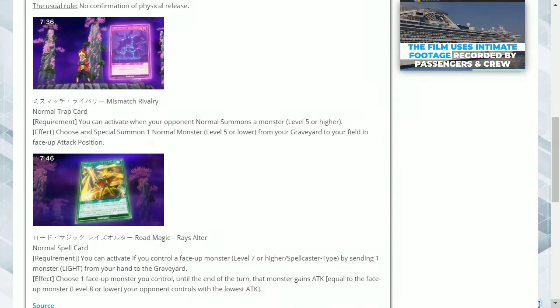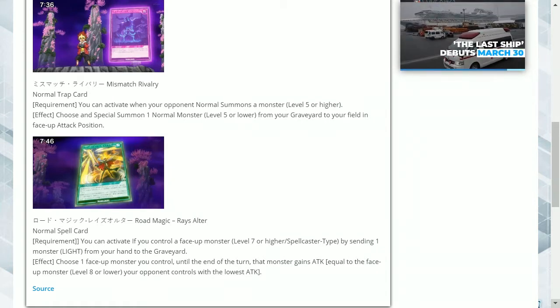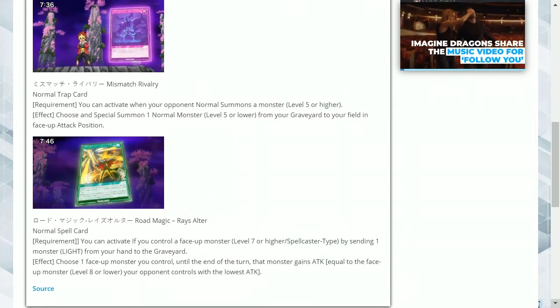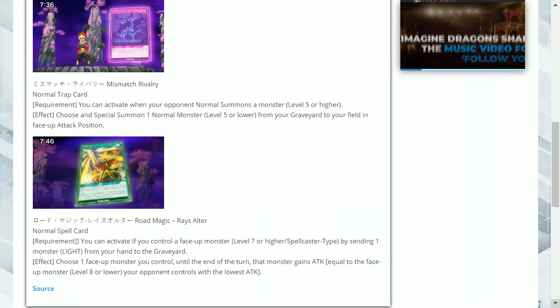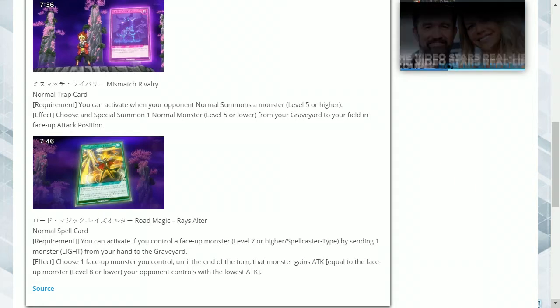And the final card is Road Magic Raise Altar. This is a normal spell card with the requirement you can activate if you control a face-up monster. It must be a level 7 or higher spellcaster type by sending one monster, which is a light attribute, from your hand to the graveyard. The effect is to choose one face-up monster you control. Until the end of the turn, that monster gains attack equal to the face-up monster, level 8 or lower, your opponent controls with the lowest attack.